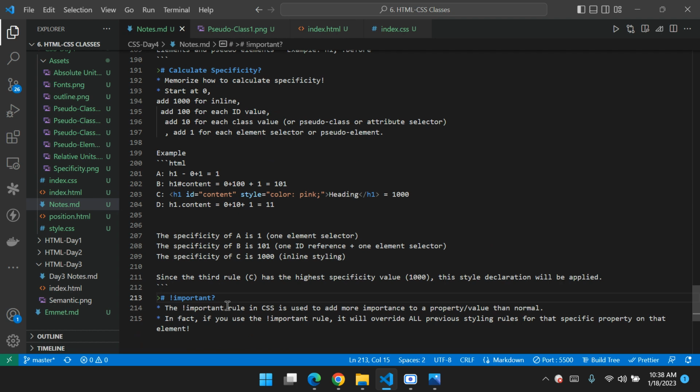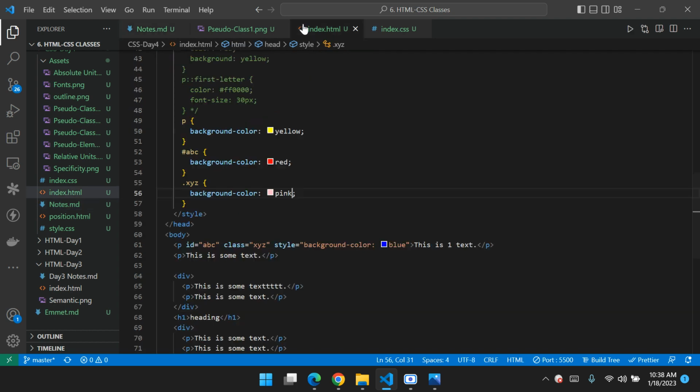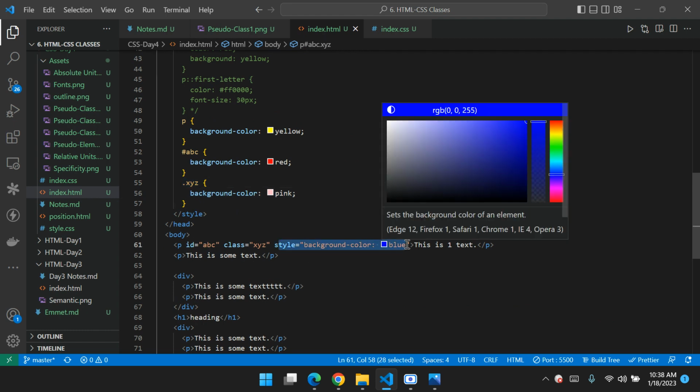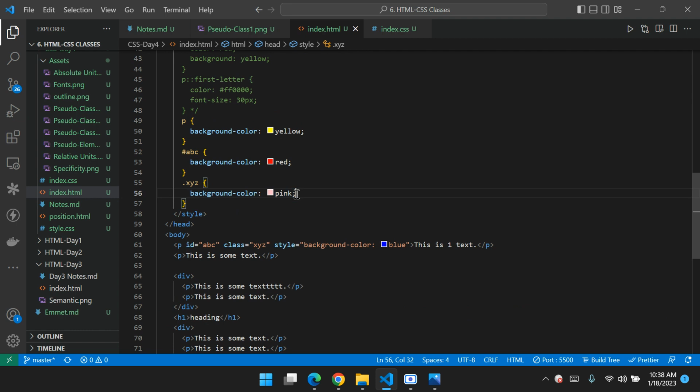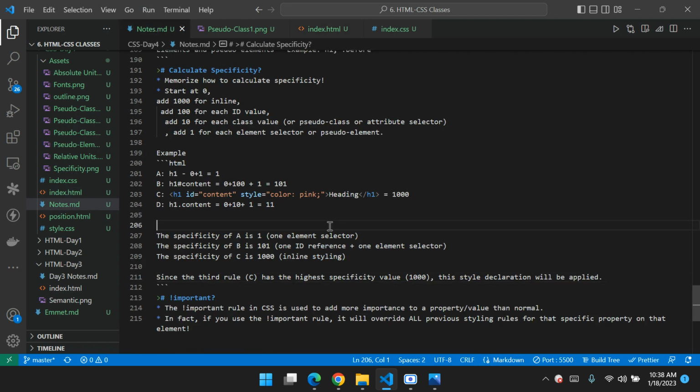Otherwise we will not use it. Why? Because it violates our order. It should print blue color, but it is printing pink color. It is against our rules. So we should always abide by the rules, and only in a very rare case should we apply this important thing. So that's about CSS today.